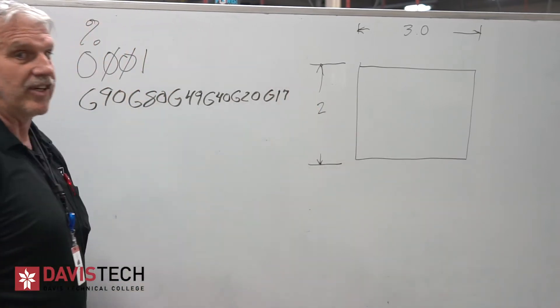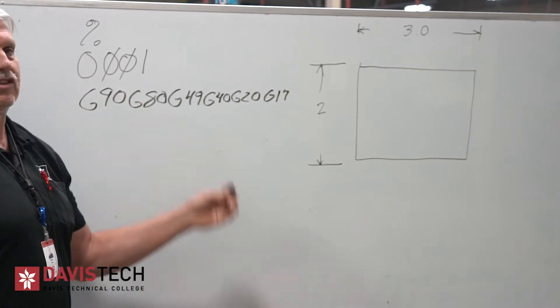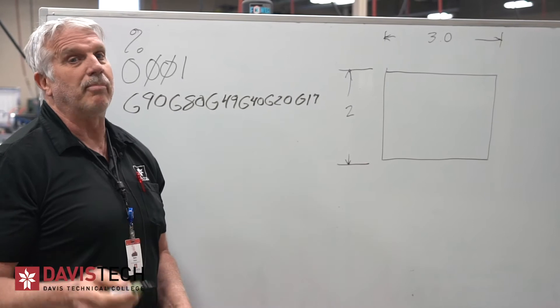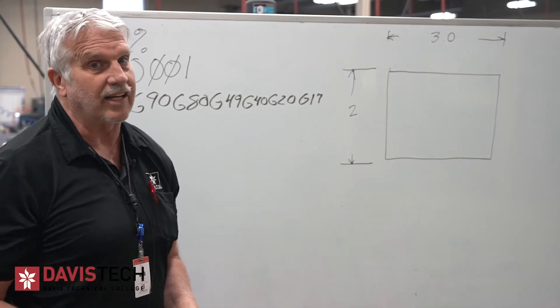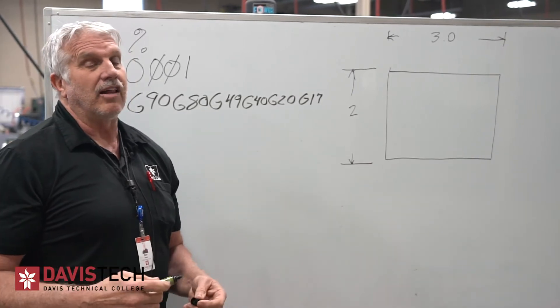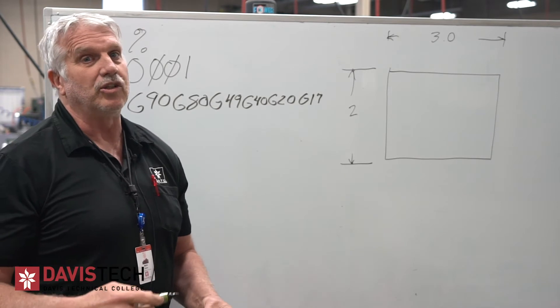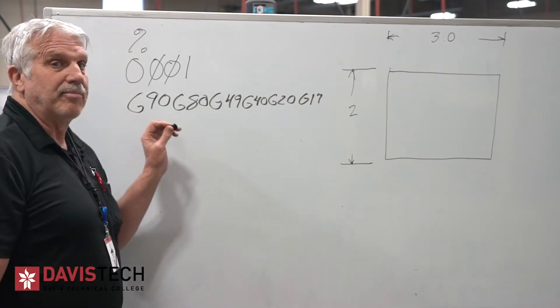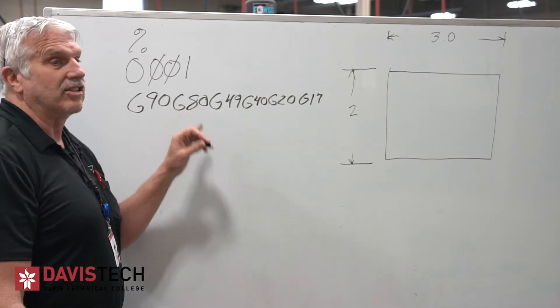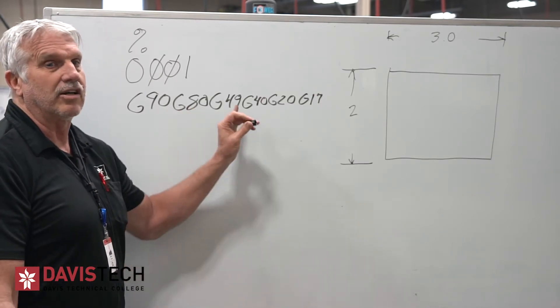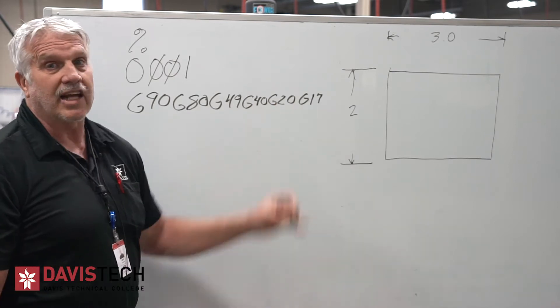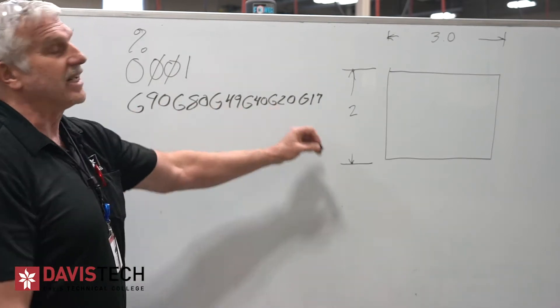This is just a safety line. Do you need to know what all this means? No. And if I skip some of them, would it matter? No. But sooner or later, it's going to bite you if you don't have it in there. It's like driving a car and then all of a sudden running out of gas because you didn't check. This is our check here. G90 is absolute mode, cancels can cycles, height offset cancel, cutter comp cancel. We're working in the inch mode and we're working in the XY plane.